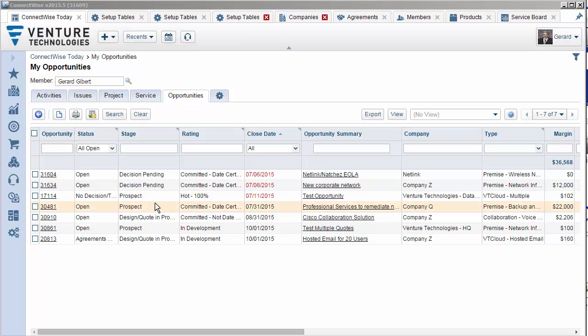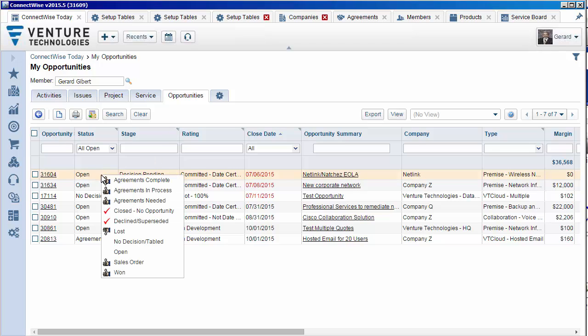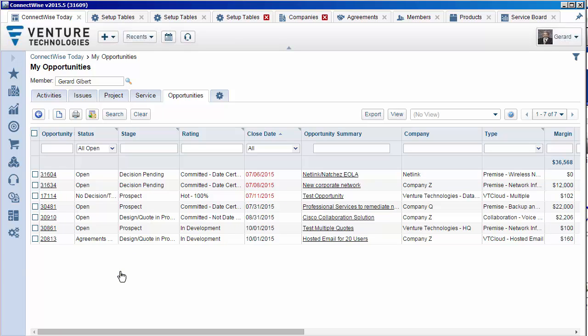When you're on any list view in ConnectWise, any column where you see the little dog ear in the top right-hand corner means that the data in that column, the value in that column, can actually be edited without drilling down and opening up the item, but rather just right-clicking on the line of the item you want to update, and that will display the values available, and then just pick one of those. So in this case, I'll pick 1, and that will set the status, as you can see now, to the one I selected as 1.